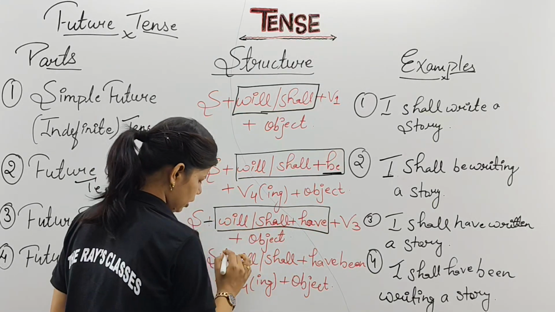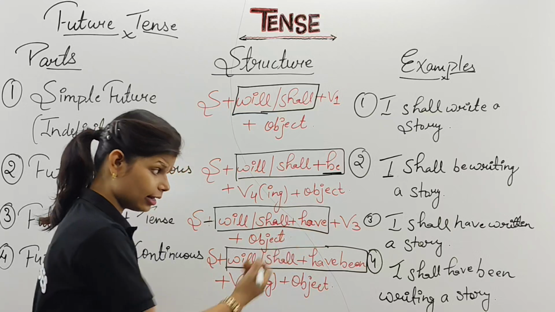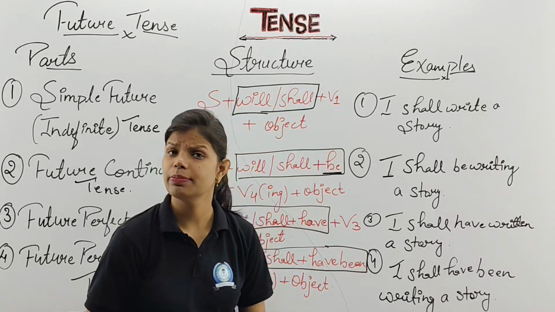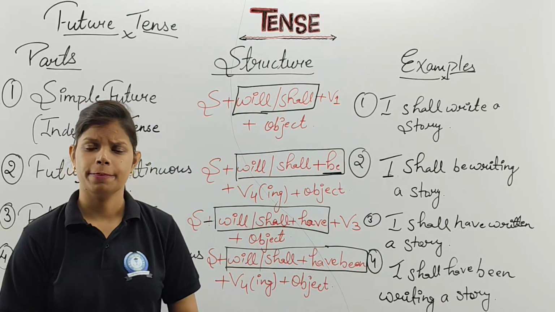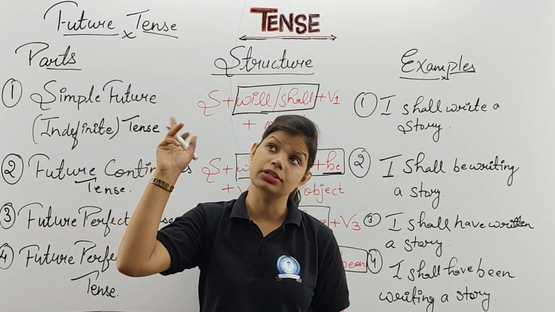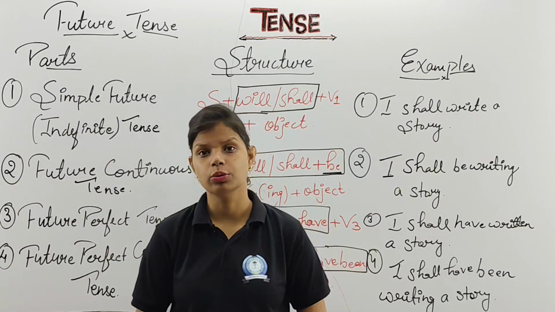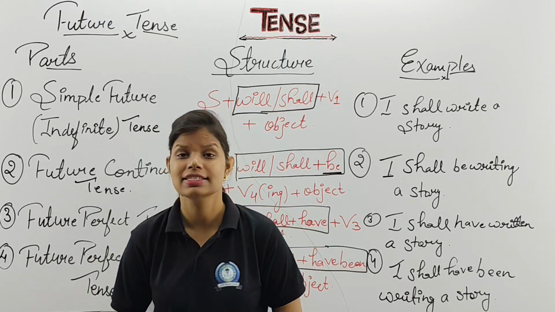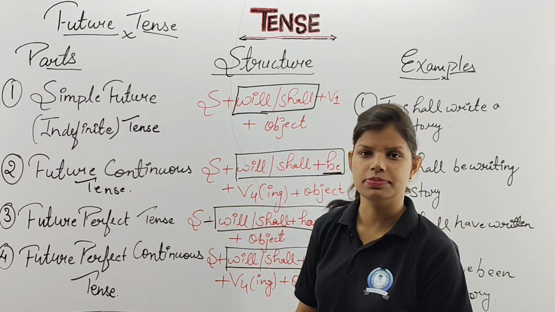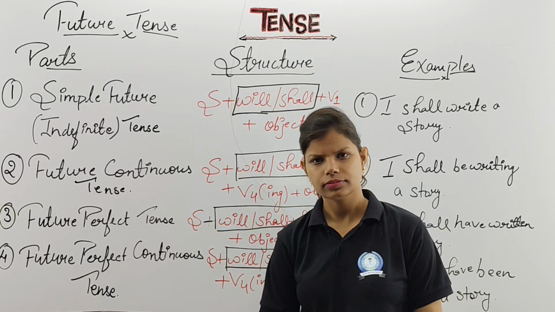Do you get my point? From this video, you can identify what type of tense these all are. Like if no rule is given and it is given, I shall have been writing a story, and somebody puts you a question, which type of tense is this one? What answer are you going to give? By closing your eyes also you can give the answer: shall have been or will have been, we are using in the fourth form. That is the fourth part, and the fourth part is future perfect continuous tense. Clear, no? So by seeing the example, sometimes you can refer to the types or the part of that one. Do you get my point?